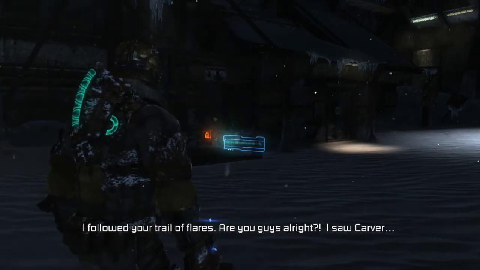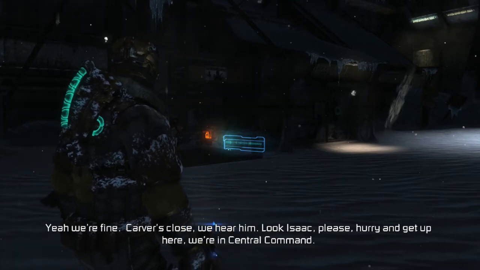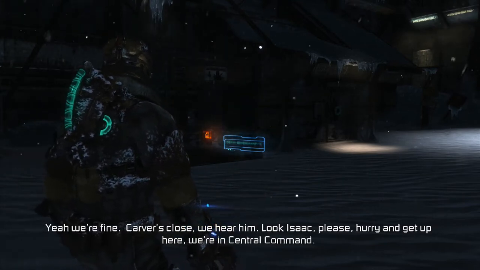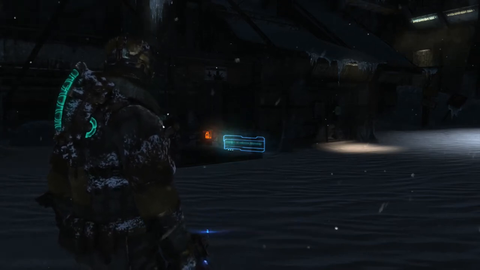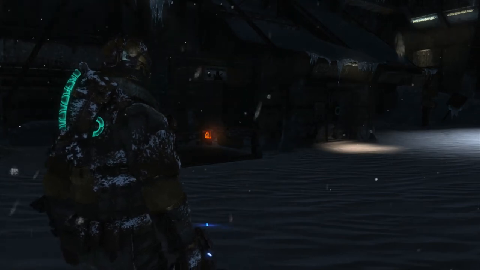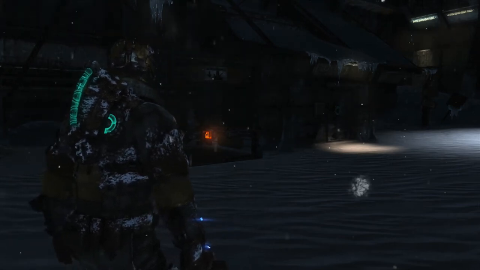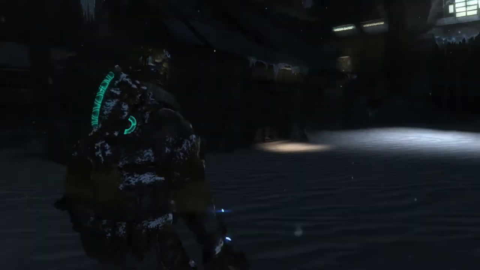Trail of flares. Are you guys all right? I saw Carver. Yeah, we're fine. Carver's close. We can hear him. Look, Isaac, please hurry up and get here. We're in Central Command. I'll be there as fast as I can.